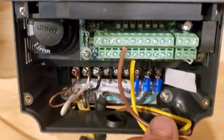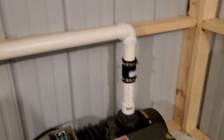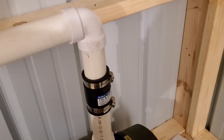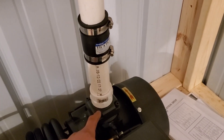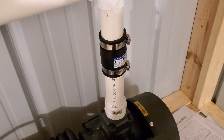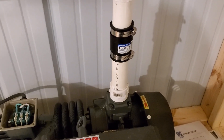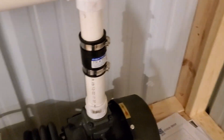We just used some DC wire used for trailer lights and stuff like that. On the vacuum pump itself, we use an inch-and-a-quarter to inch-and-a-half fitting — thread on the bottom, glue on the top. There's a little screen mesh down in here, and if you just take the standard threads and screw it all the way down, it's going to hit that mesh and won't bottom out to get a tight seal. So you need to cut off about a quarter to half an inch of your threads on this fitting before you screw it down. Then we take the O-ring off the air filter that comes with the pump, put it on the threads here, crank it down, and get a nice tight seal.